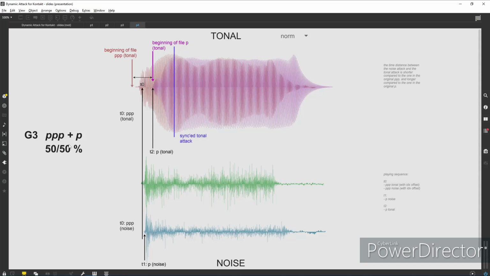If, instead of 50-50, it were, say, 75% piano and 25% pianissimo, in this case the T0, which is the very beginning of the note, the first trigger, would be here.